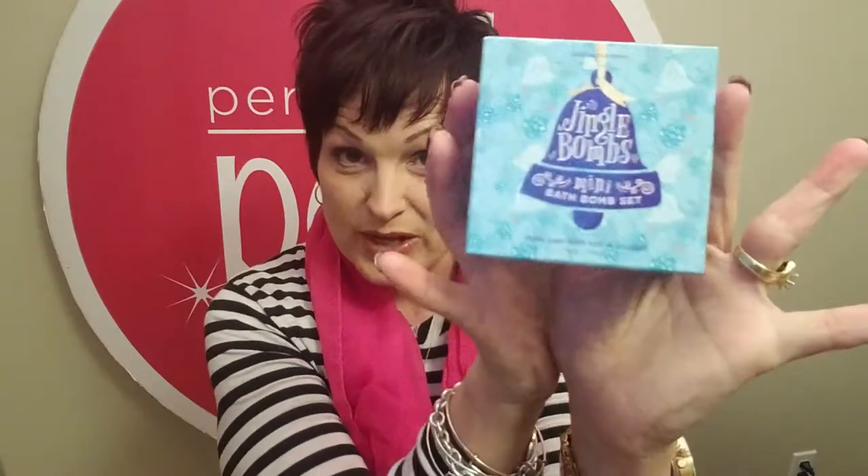The four of them are in this cute wonderful box and it says Jingle Bombs — it just makes your bath soft and snugly. They are only available for a limited time and when they are gone they are gone, so if you want yours you better get yours now.